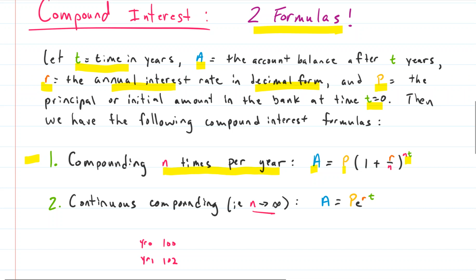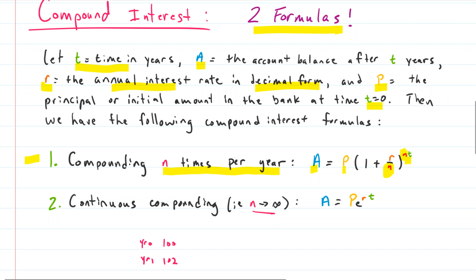And n, again, is this variable here. If we have a finite number of times, say we compound monthly, then n would be 12, and we'd put 12 here for the n in both of those spots. But say we want to compound continuously, that's a really good scenario, right? Because we have lots of compounding, good for us at least.